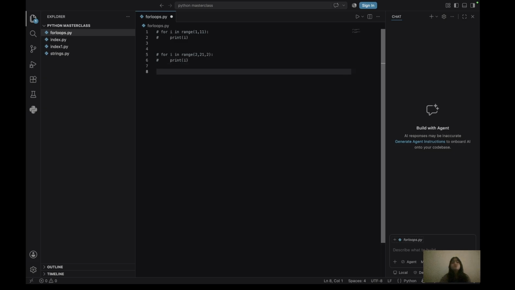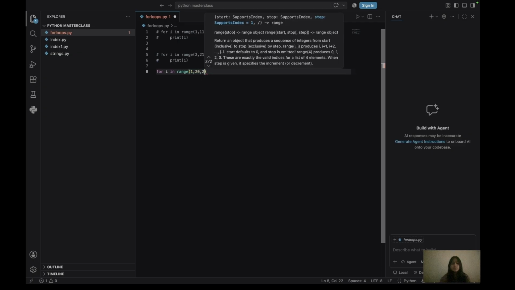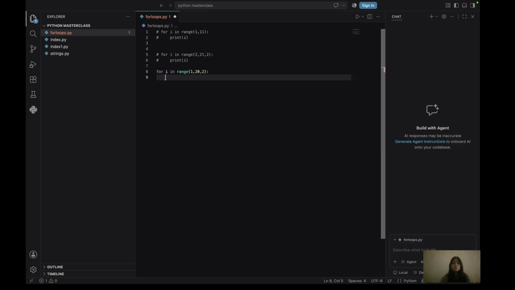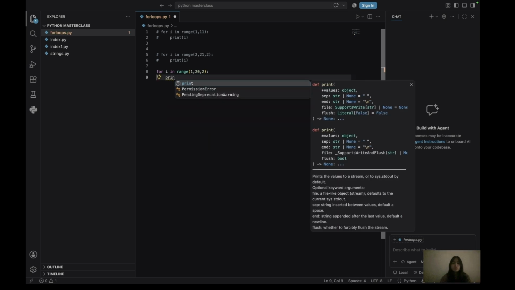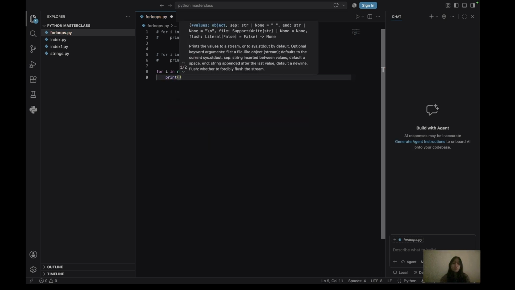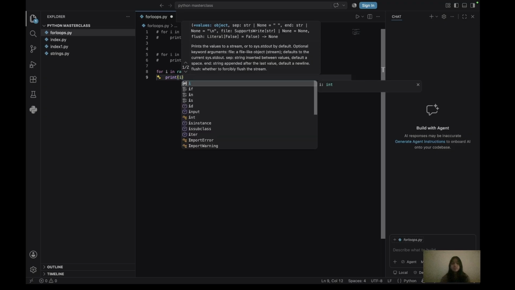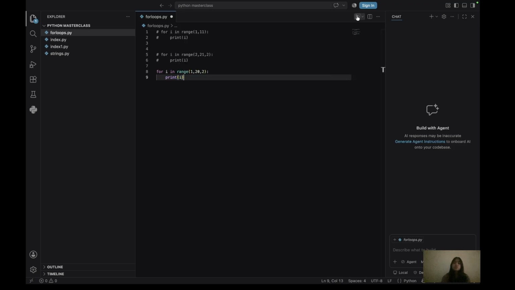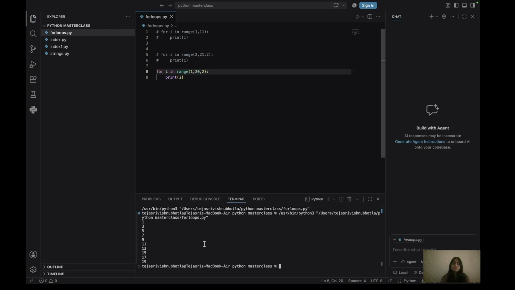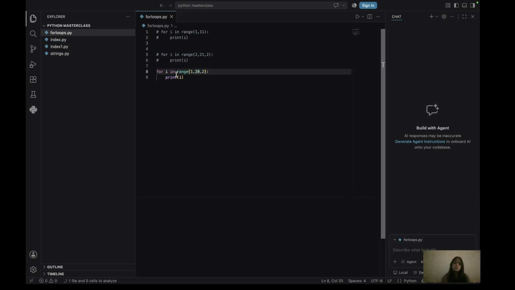Now let's do another question. We have to print odd numbers, similar: for i in range 1 to 20, print the odd numbers. Here we have taken 1 because we know that 1 is an odd number, so incrementing by 2 will give all odd numbers from 1 to 20. We know that 20 is an even number, or else you can even write 21, but obviously 20 is even, so it takes till 19. Okay, so that's how it works.